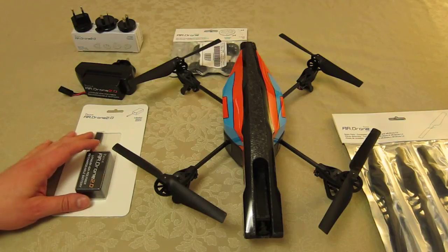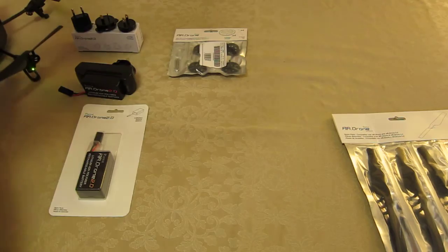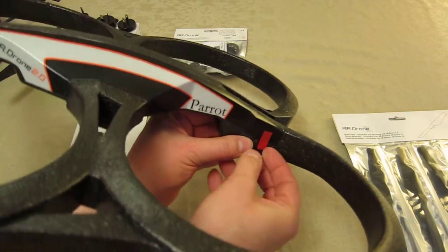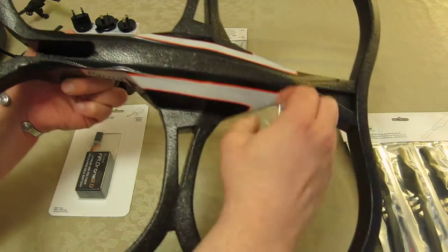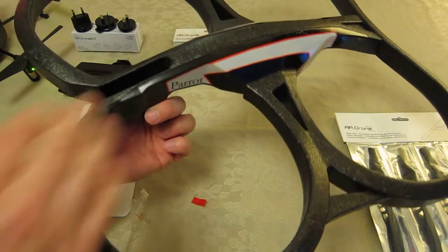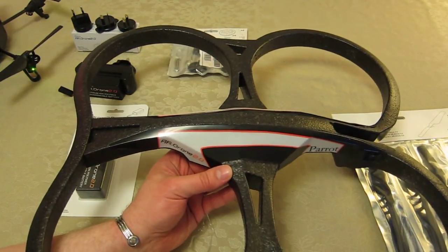I'm going to show you a few other parts to the AR Drone and briefly bring back the indoor hull. When you get the unit, you'll notice a few little orange tags around the place — just peel these back, as they're covering easy-peel plastic that protects the drone from wear and tear. You'll get a much sleeker line once this unnecessary plastic is removed. Great unit — I recommend it.